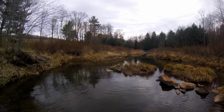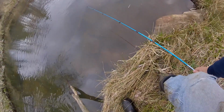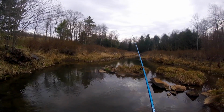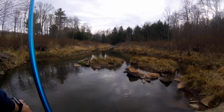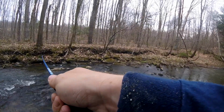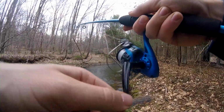Well, that's the first fish on the new rod. It took me a while, but finally, and man, he was mad when he bit that hook. Sorry I wasn't able to get a hold of him there and give you a better view. That was our little rainbow, actually a nice rainbow for this creek. Whew. Wow, finally. Got one. Yes.